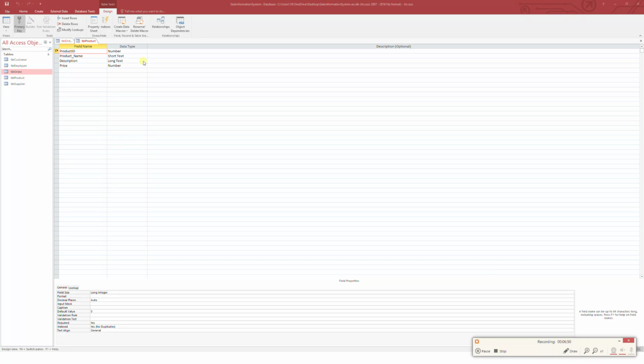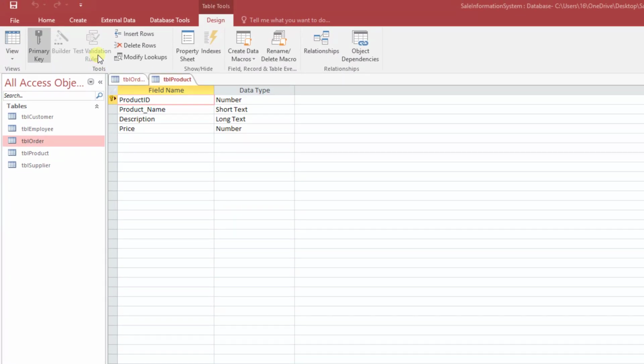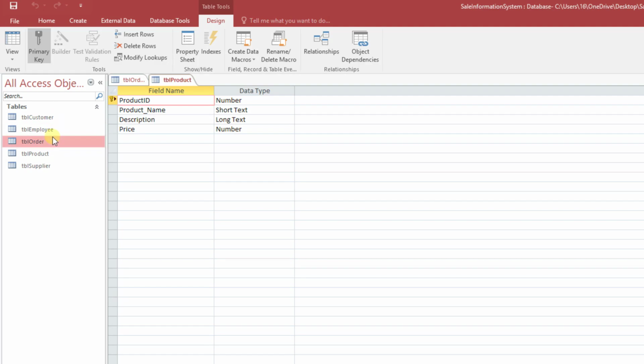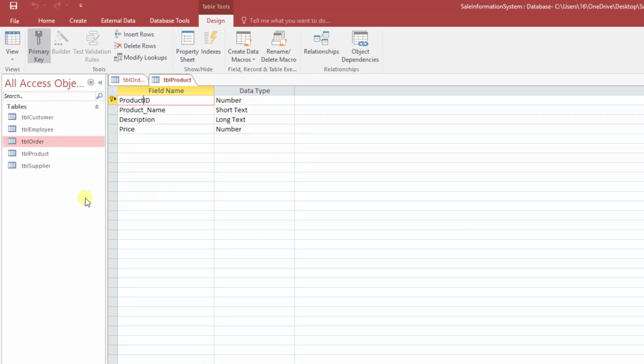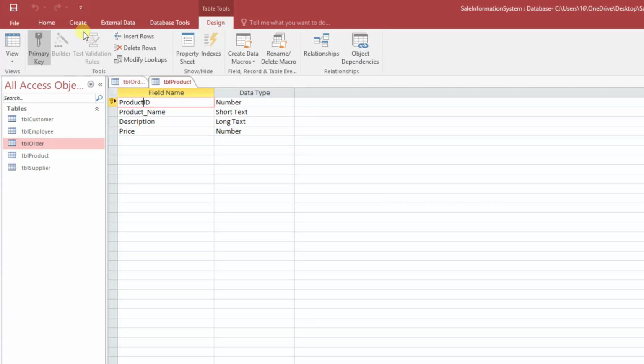Now continuing the same process of creating all the tables here. Product and supplier tables are created, and product ID is set as the primary key. Now to close this table, we have the last table, order detail. So let's create the order detail table as well.